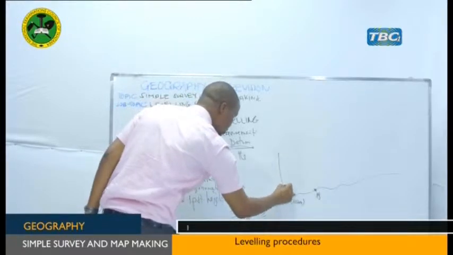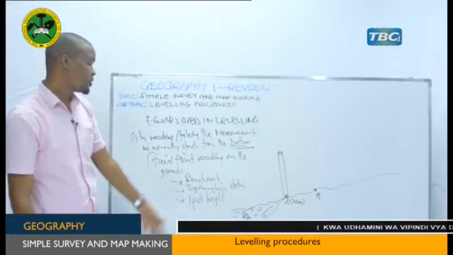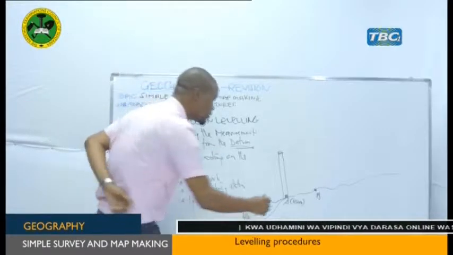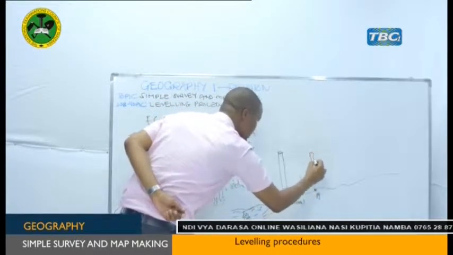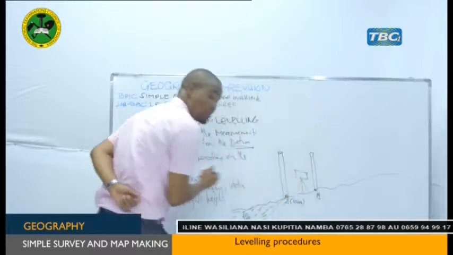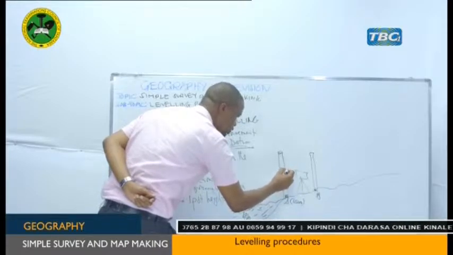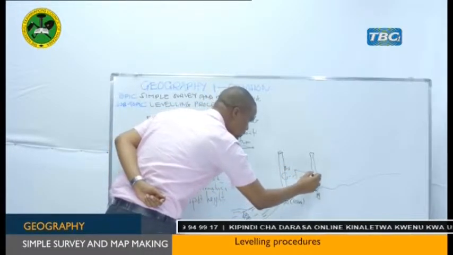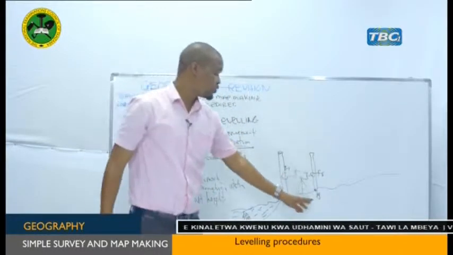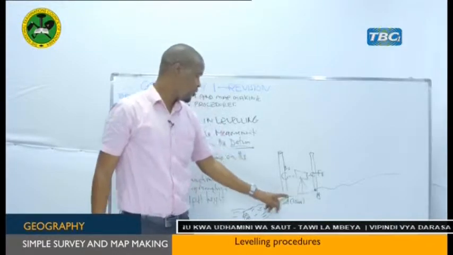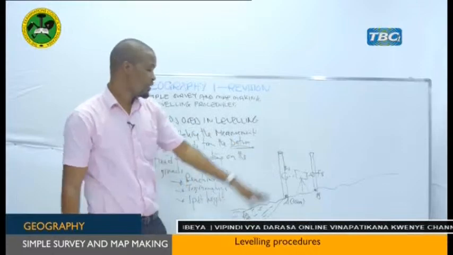You put it on top of your datum point, which will be shown by either a benchmark or trigonometric station. Then, let's say at point B there is another leveling staff right here. Then you take your spirit level. Thereafter you read the point, this one. This you call your backsight. Then you take the reading to this side. This you call your foresight. Then from this you'll be able to determine the height of point B from point A by using the leveling staff as well as the spirit level.